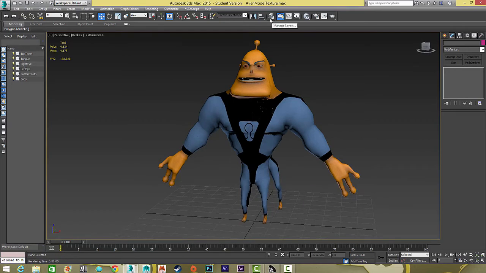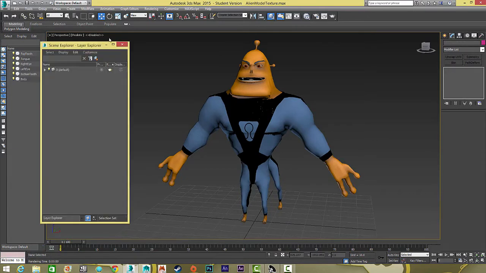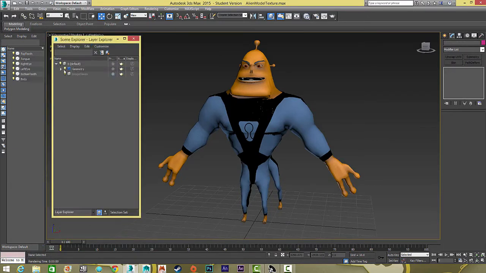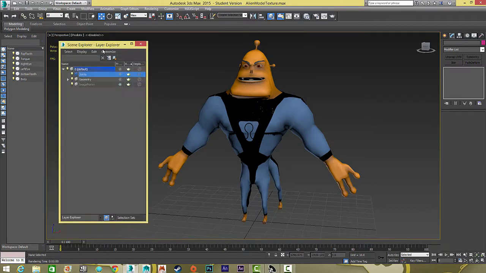Okay, the first thing we like to set up is some layers, to make it easier for you to organize your scene. I have a geometry layer, and I'm going to come in here and create a new layer. We're going to call this one joints. You can call it bones as well; that doesn't really matter. I'm going to create all my bones in this joints layer. I'll create a couple of other layers later for the controls, the IK handles and things like that, when we get to the control setup.